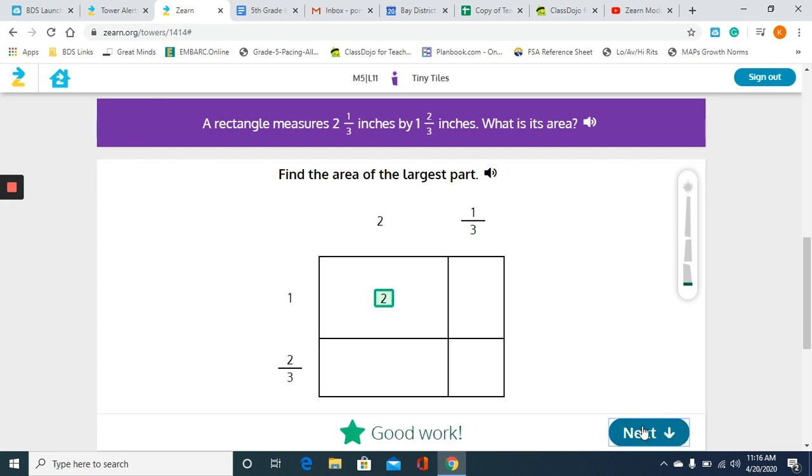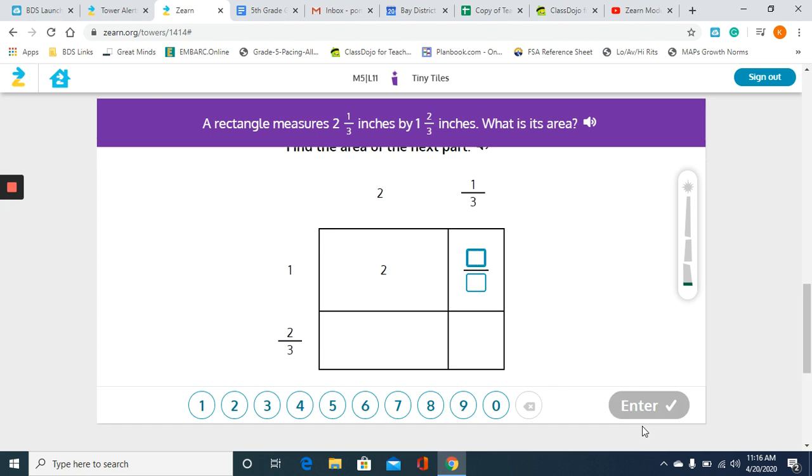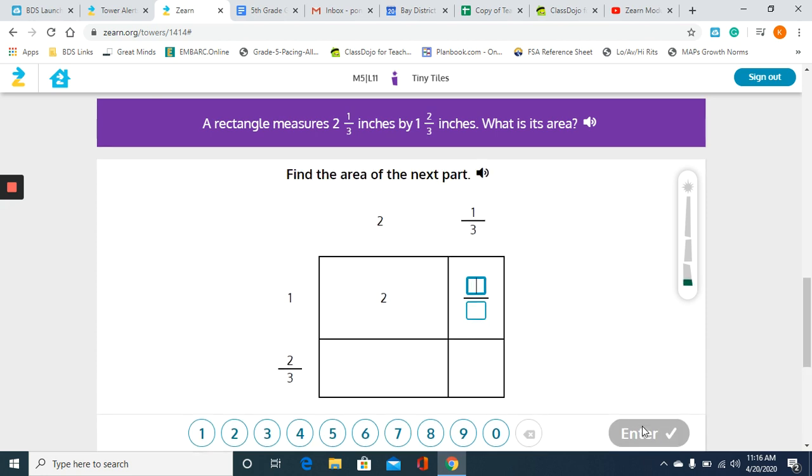Just imagine there's a little x right here in the corner that tells you to multiply. So I'm going to put my 2, and that's correct. Now we have 1 times 1/3. That's going to give us 1/3. Anything times 1 is always itself. That's our identity property of multiplication.